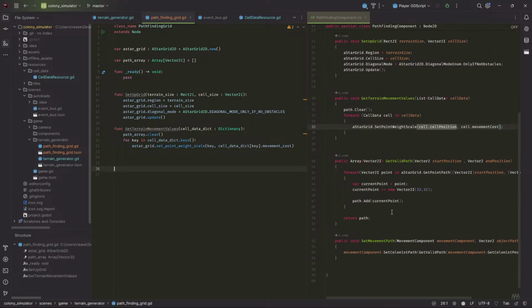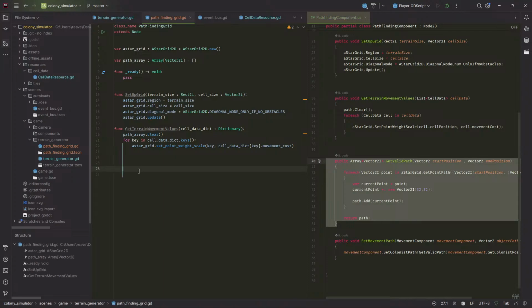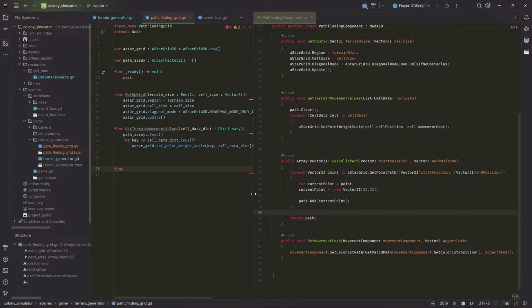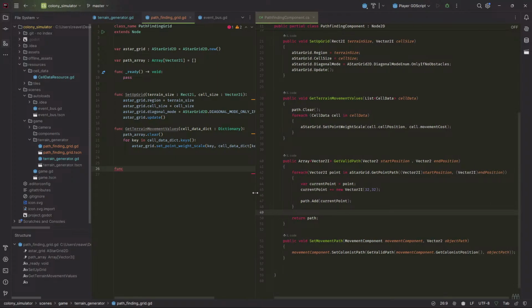So next thing is just getting a valid path. So let's do that. Just two different positions and getting the point in the path, and going from there. Okay, that seems simple enough, right? This is going a lot smoother than I was expecting it to.